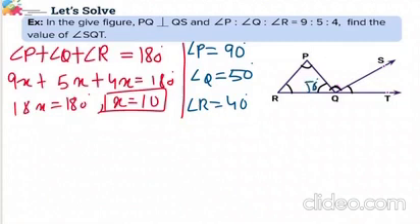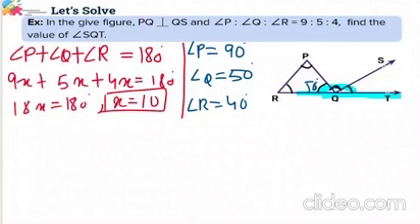Now 50 we have. Now can you see it is forming a straight line, students? Can you see it is a straight line? We know whenever there is a straight line, the total angles are 180 degree. So if I want to calculate, this whole angle will be 180. We have SQP also. Now SQT we have to find.